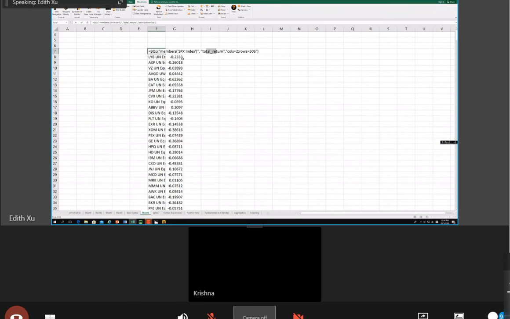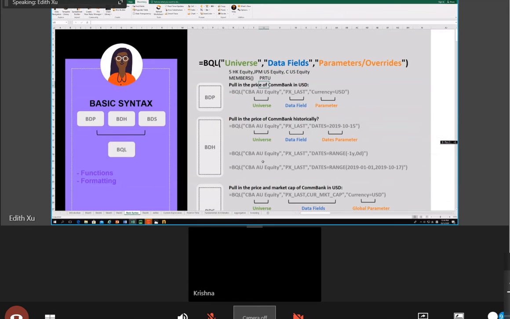This return is based on the parameters we selected, from January 1st to December 31st, 2019, so the whole year total return. In this way, you can change the time frame very easily. That's how you can create your own BQL formula by using BQL builder.